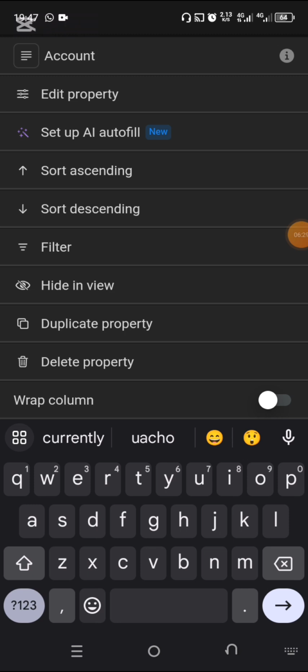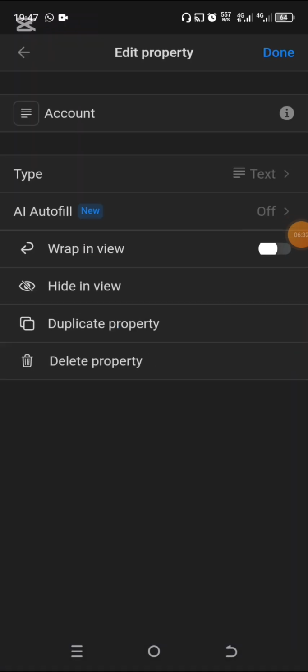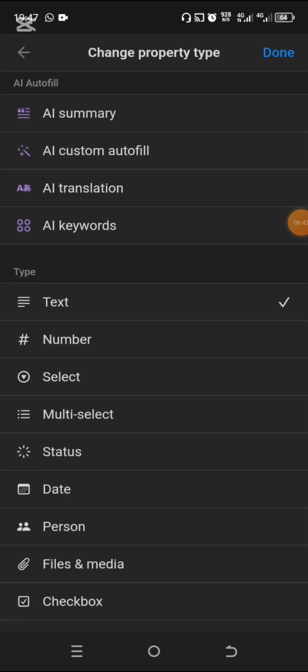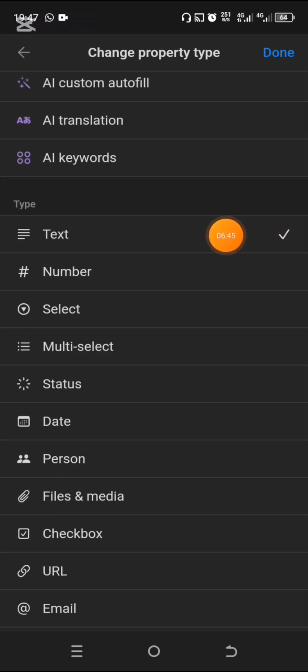So you can just click the account, right, and then you can say edit property, right. So here on property you can select what, over here on account, of course I'm going to be entering on one account, right. So you can scroll down over here. So I'm not going to be choosing text over here, I'm going to be using the select option because I can only enter in one account.